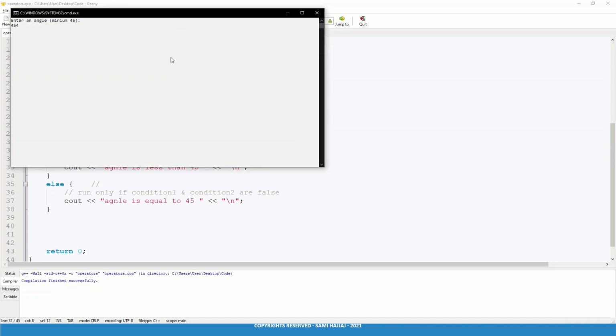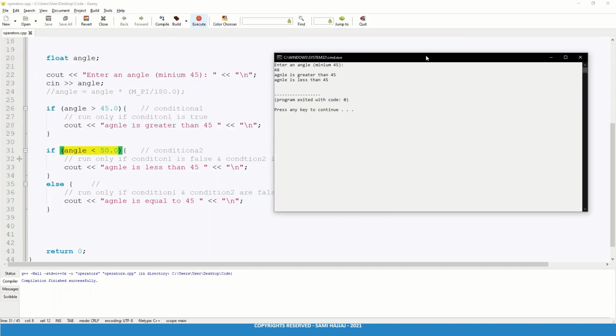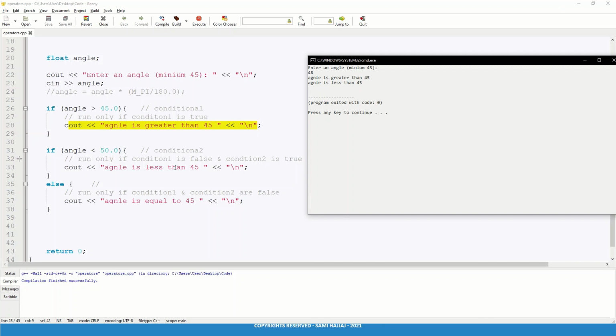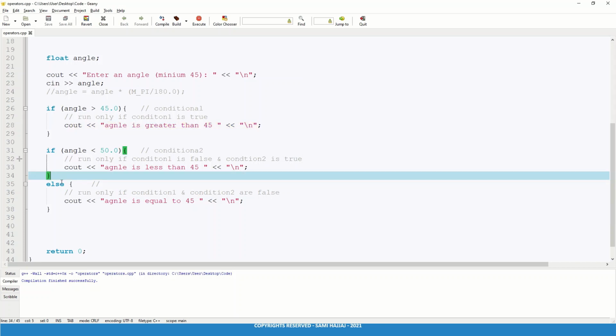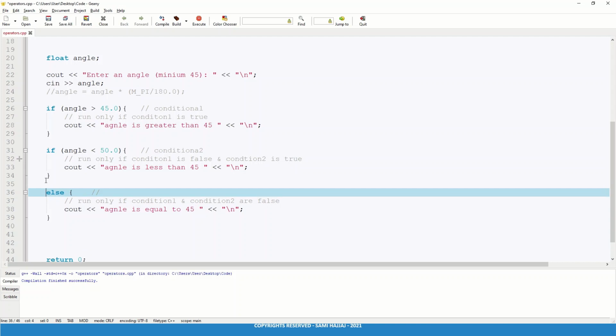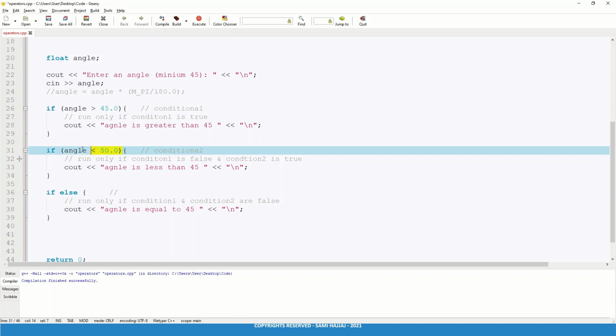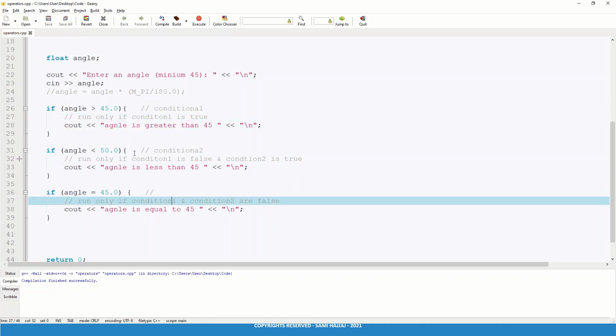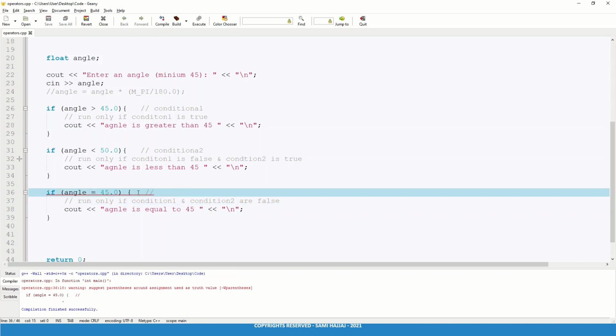If you have 48 right here, now you have two outputs, because this is true, and the other line is also true, because these are two if statements that are independent of each other. Now check this out. I want to make another independent if statement. I'm going to actually copy this whole thing right here and put it here. So now I'm going to say if, and this is also equal to 48. I know that the statements right here are still old, outdated, but ignore those for a minute. Just worry about the logic right now. So right now, oh yeah, sorry. See, this is a common mistake.